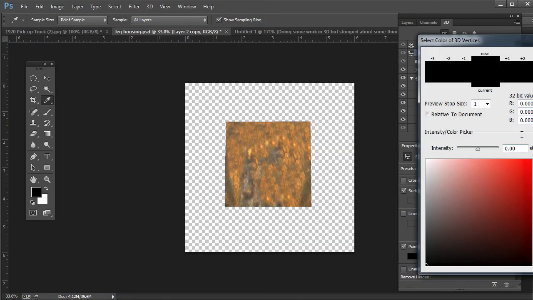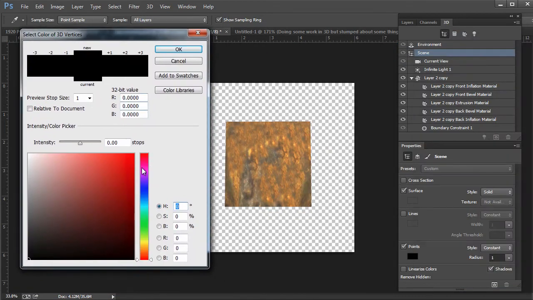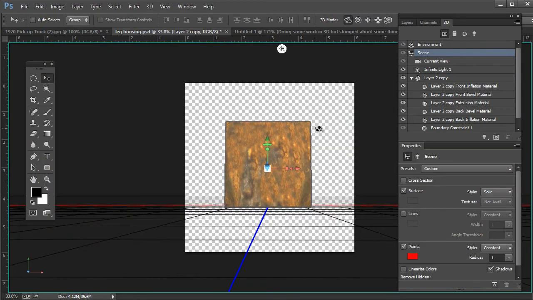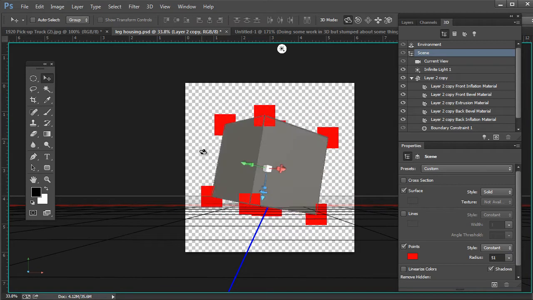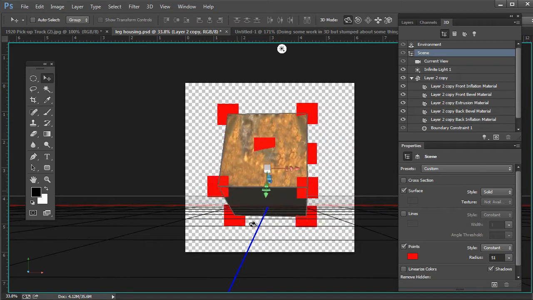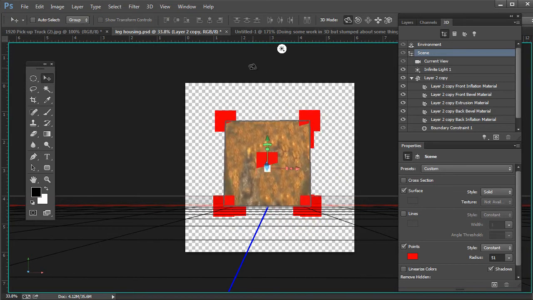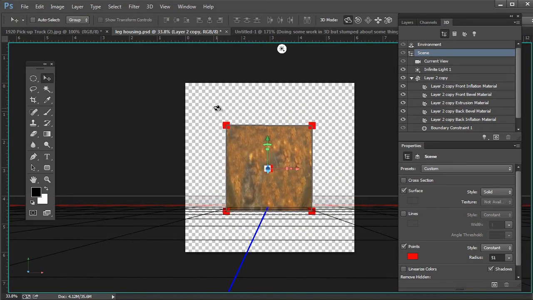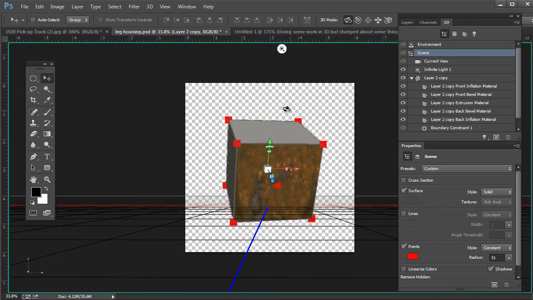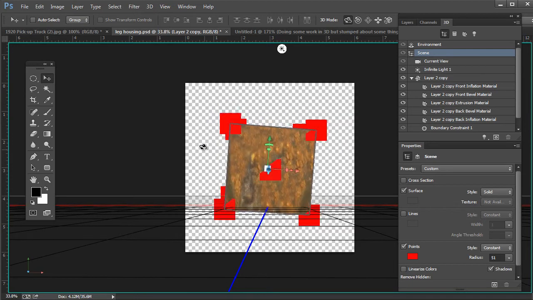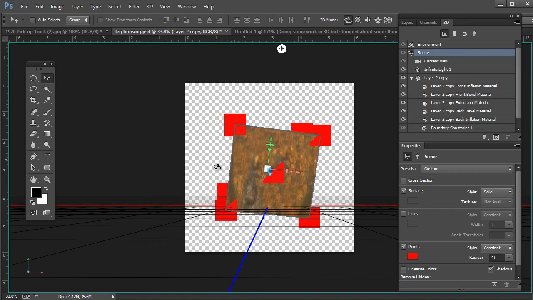Well, black is kind of difficult, so let's go over here and give it more of a deep reddish color and target OK. Now I still can't see the points. Well, let's change the radius. Pull them up a little higher. There they are. We're still in the rotation, so we can move this around to see the vertices that actually make up this shape. Now we have each vertex on the corners, which is expected, but we have one in the center too.